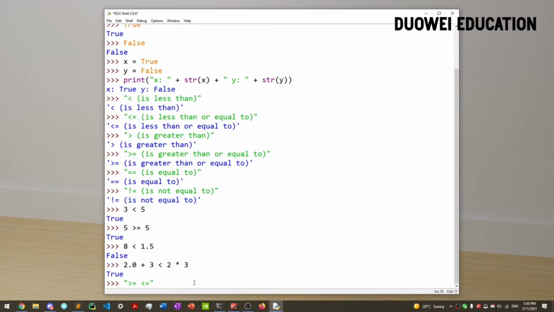Now, some people might put the equals in front of the less than symbol or vice versa, right? They might put the equals and then the greater or the less than, but remember that it's always less than or equal to or greater than or equal to. So make sure you always have the alligator sign, the arrows, on the left side and then the equal sign.